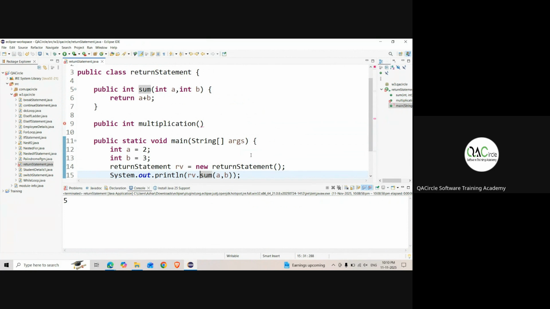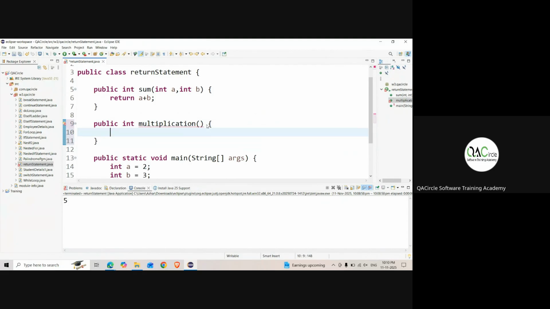Okay. Now, multiplication: how many minimum variables are needed? Two variables. Do you want them as int, float, what? Int, sir, because we also gave int as the return type. So I'll try int C, int A, int B. Will it throw an error now, because we have used A and B here also? Yes, sir. Very good.